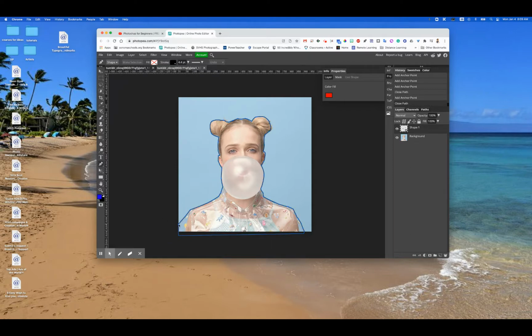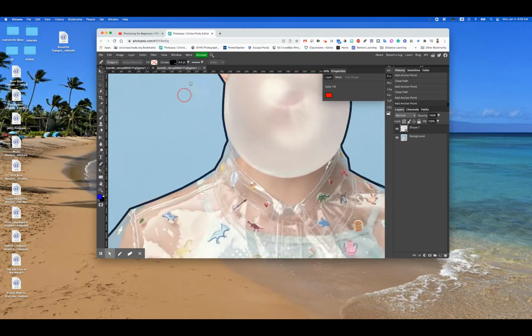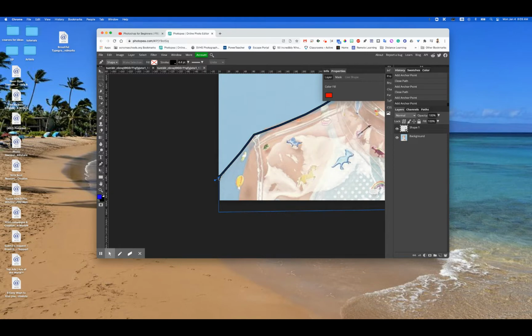Great. Once we close that up, and then we are going to make sure that's on path, and then make a selection. All right, so now we have a selection made.